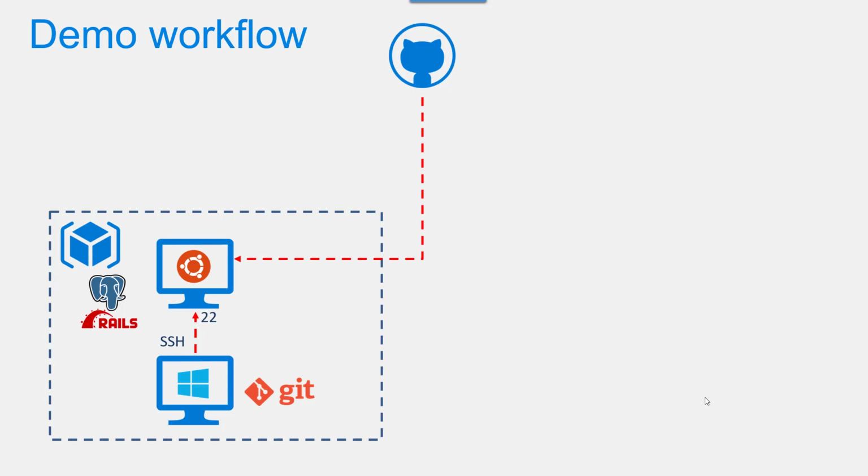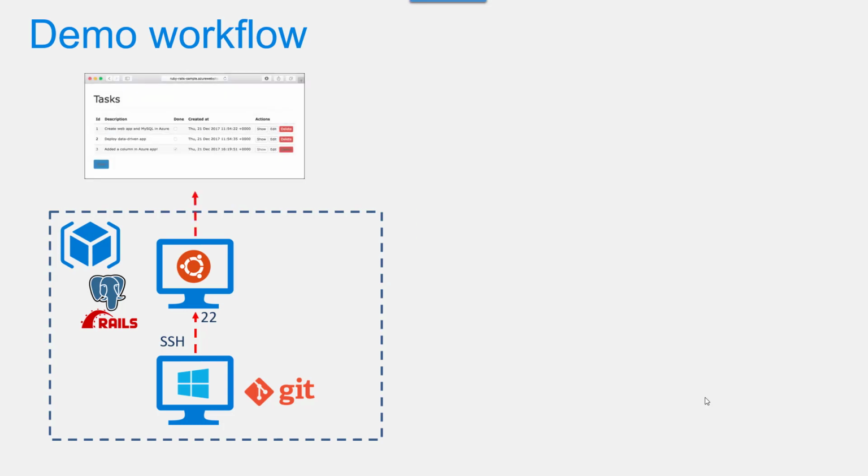which is a to-do list, and then get this application on my local machine. Start installing some package management for Ruby on Rails, restoring all the packages and the bundler for Ruby on Rails, and then run the application locally on the Ubuntu machine, and then access it from the Windows machine's browser.